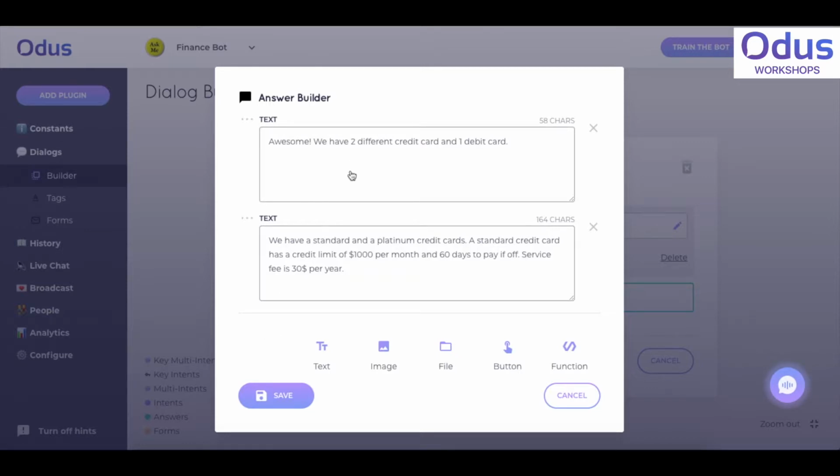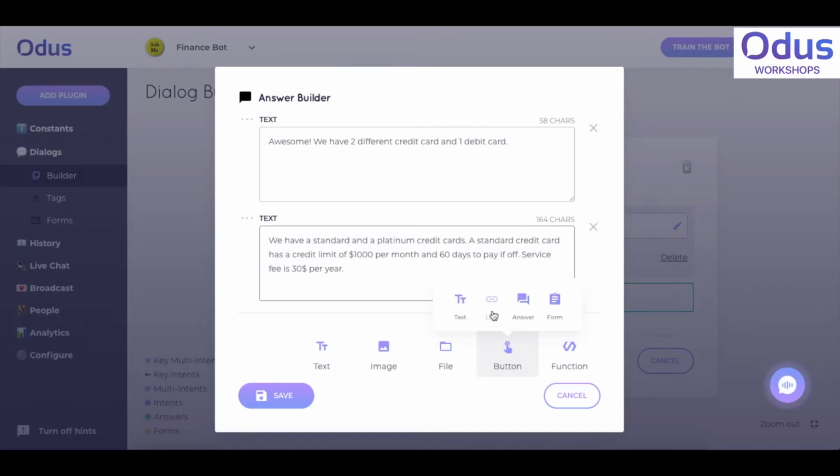Right now, I used two text windows as a part of an answer. I also can attach an image, a file, for example, the description of my credit cards in a PDF file. I also can create a button that can be just a button with text, or choose one of 2 or maybe 3 options as an answer to a question.